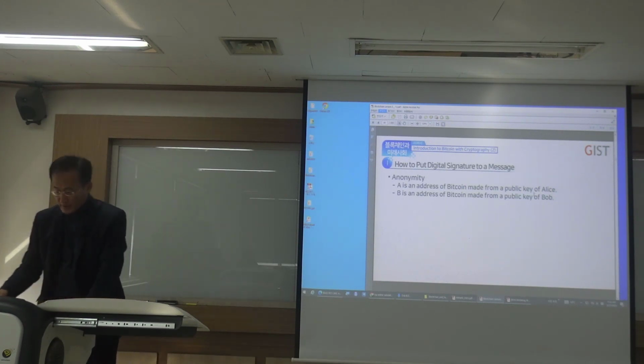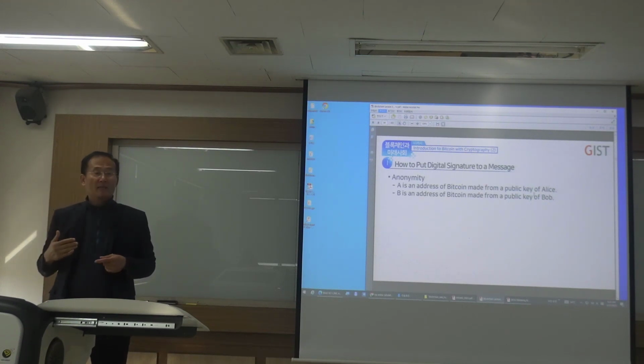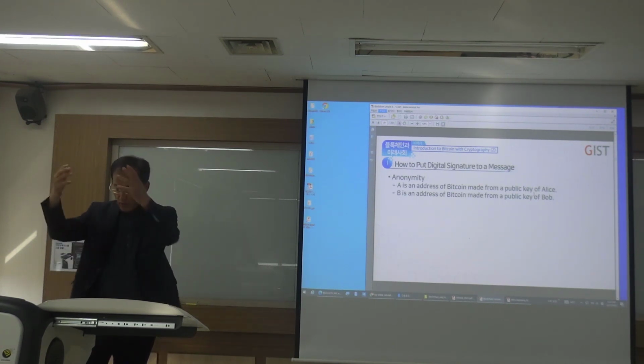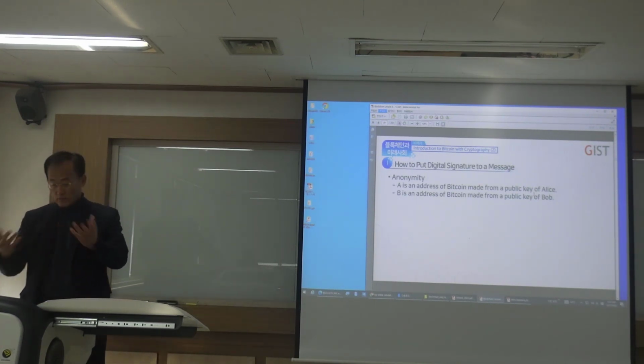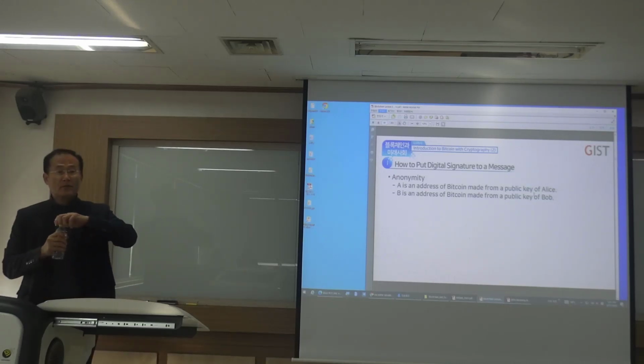If you have many transactions with the same address, then a hacker can try to hack your address so that it can uncover the private key. If you have many equations, you could create such an attack.